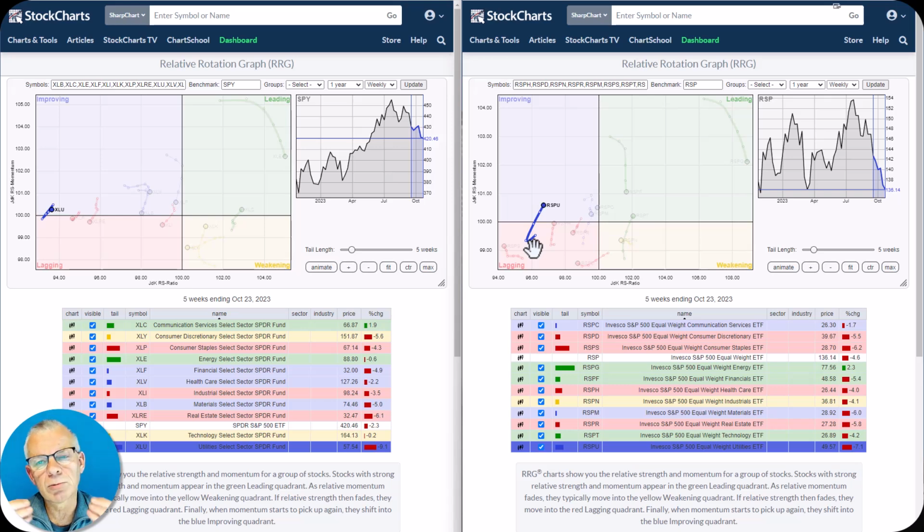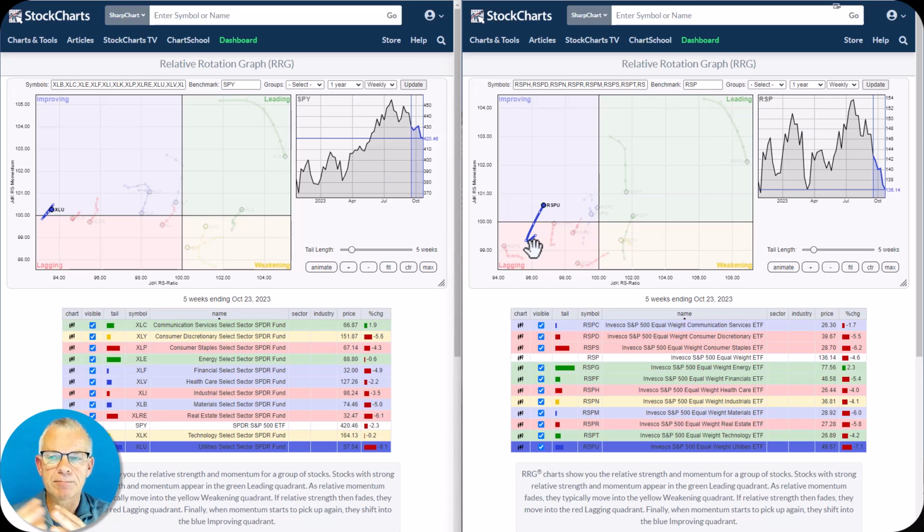So the only two real differences between cap weighted and equal weighted are for healthcare and for utilities. Interesting to see that those are both defensive sectors. So the not mega cap, not large cap names inside utilities and healthcare are actually starting to improve. I think we can translate that as a move to more defensive positions.